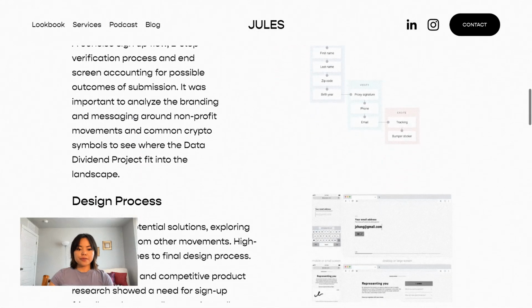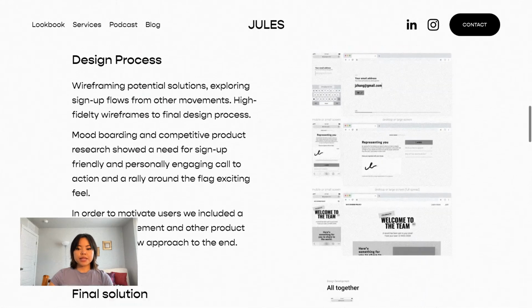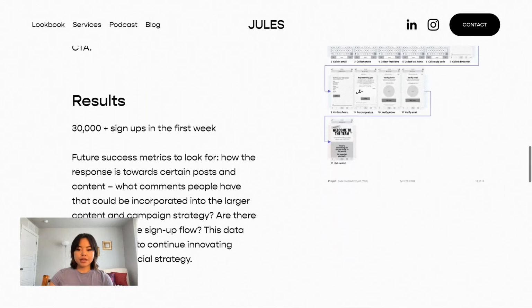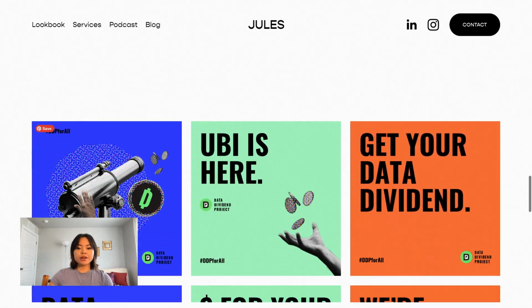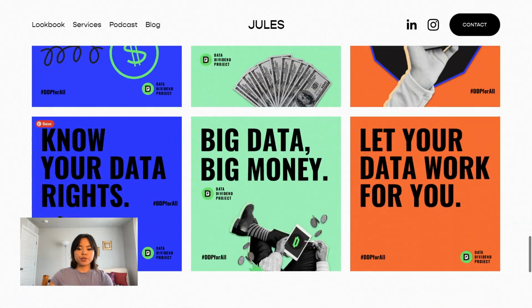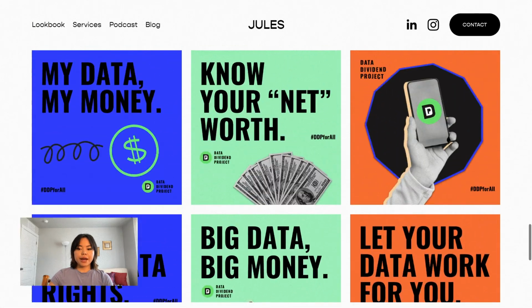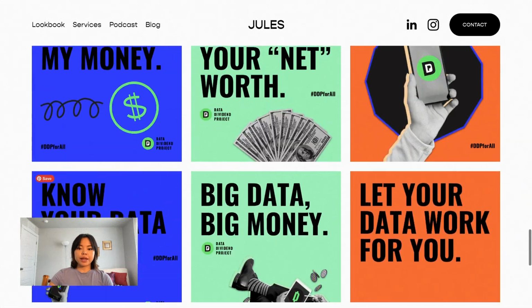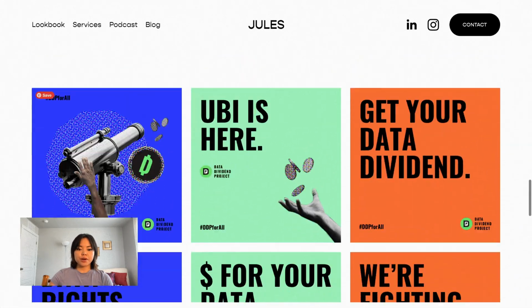And this is really important for user experience design because you want to take people through the flow and the process of how wireframes were designed, and what kind of results they created. And then I also include graphics that I created for the launch of their social media page. I don't always write out exactly what each graphic is. For example, I could write in here that these images are for the Instagram.